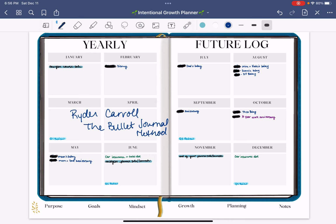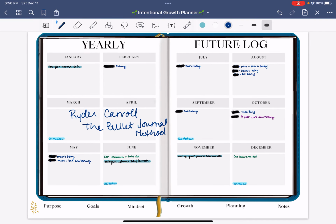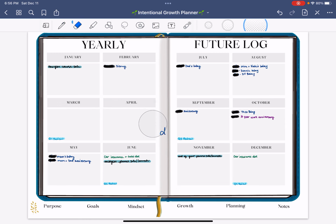And you'll find a lot of people on YouTube or Instagram have made their digital planners or their bullet journals very pretty, or they've made them more aesthetic. And I've done that too. You know, I've got cute little graphics here and all of that. But really the bullet journal method was just like a plain notebook with dot pages and a pen. But you can make it whatever you want, and that's the joy of digital planning, because you can change it up all the time, make it aesthetic or not. And so today I'm going to be showing you this yearly future log template here in GoodNotes.